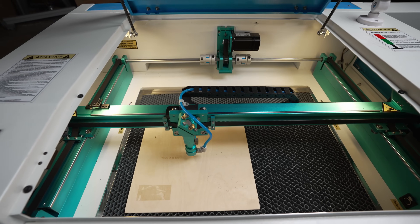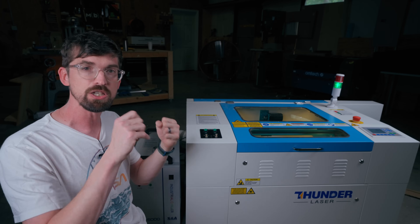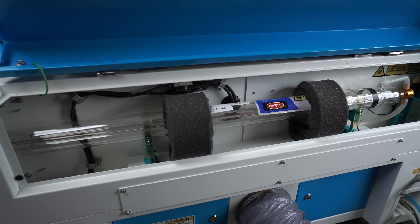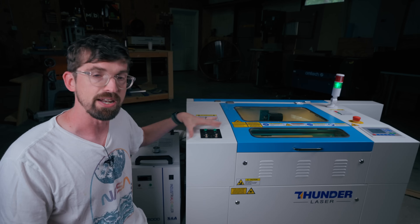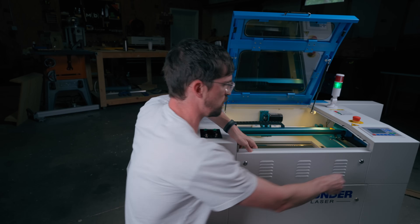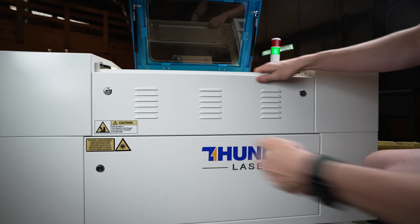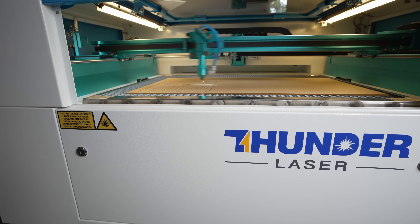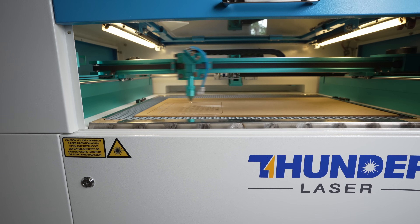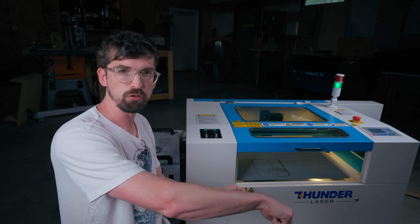On the safety side you get a standard suite of features. The big one is lid sensors — this lid must be closed for the machine to run. There are also panels you can pop off to access different areas, and if those aren't completely shut the laser won't run either — which is good, you don't want the tube exposed while it's running. There's also a red emergency stop button, standard on higher-end machines. Another handy feature is a pass-through: the entire front panel comes out so you can run large material through, and there's also a rear panel removable by screws, giving you essentially unlimited material length.